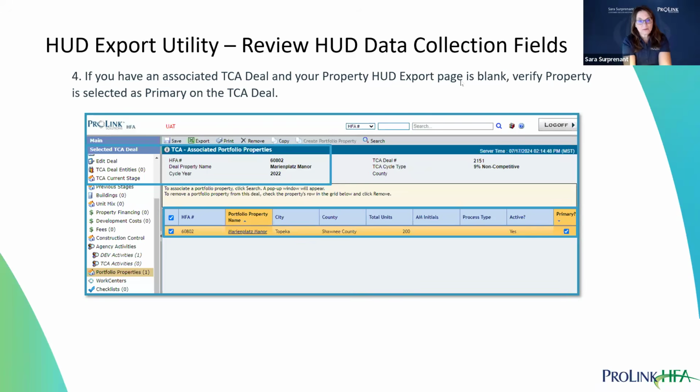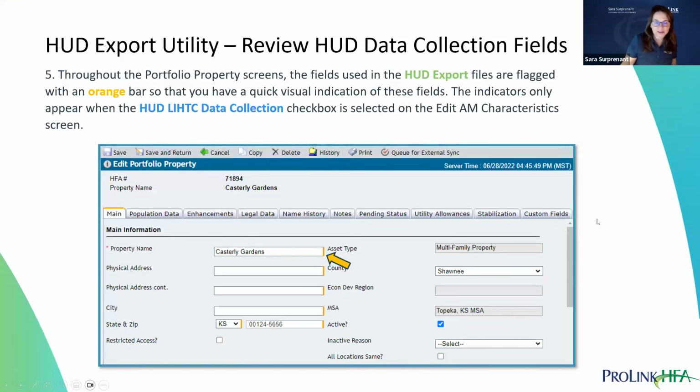And so you have to go in and check that on your TCA deal, that associated property, even though it's only one, you've got to make sure that's checked. I don't want to talk about how much time I spent last year going, why is this not populating? And a developer had to tell me, because that's not checked, which again is something apparently I preach a lot. So it was very weird that I didn't have it checked.